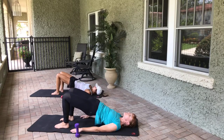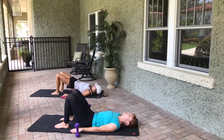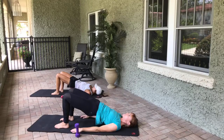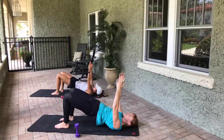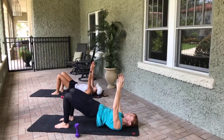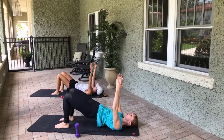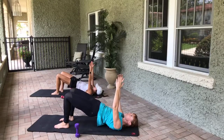Here comes the work — inhale, exhale, we come all the way up to the top. If you want to add on, the arms can come up to the sky. Squeeze the abs and the glutes — really think about that connection happening here. Lift and lower just two inches — squeeze the glutes as you lift, abs lower, glutes lift. Six, five, four, three, two, one. Hold it here — breathe, breathe, breathe, squeeze, squeeze, squeeze — eight, seven, six, five, four, three, two, one. Lower down one vertebrae at a time.